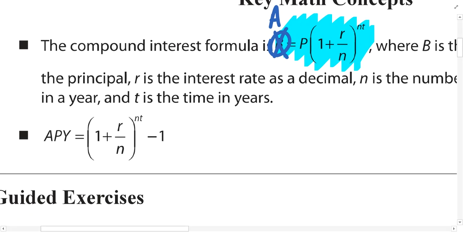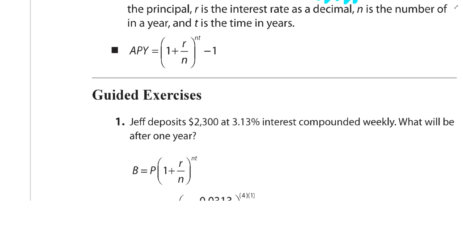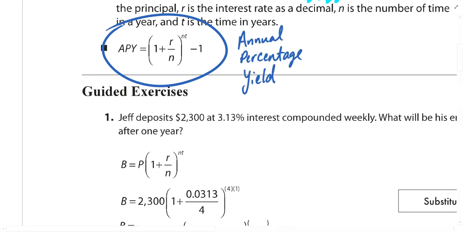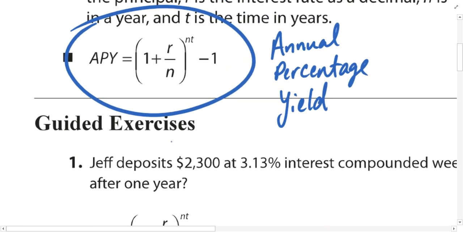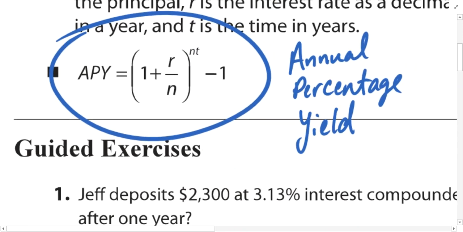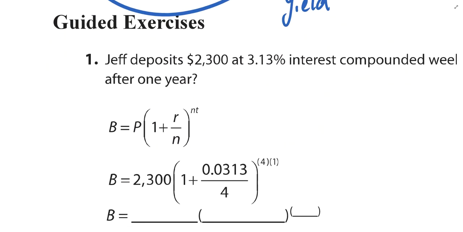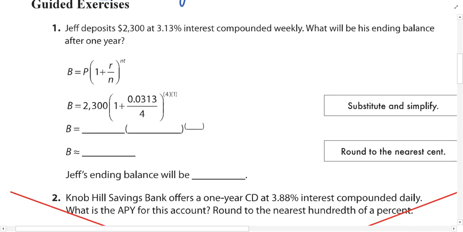The instructions I posted to Schoology reminded you to go ahead and skip number 2 and number 3 on this assignment, and that's where we would have used this APY, or annual percentage yield. This is a computation that's used in our financial algebra class, so for those of you that move on to that course, you'll see this again. For us in Algebra 2, I'm not too concerned about it. So let's walk through these guided exercises first.